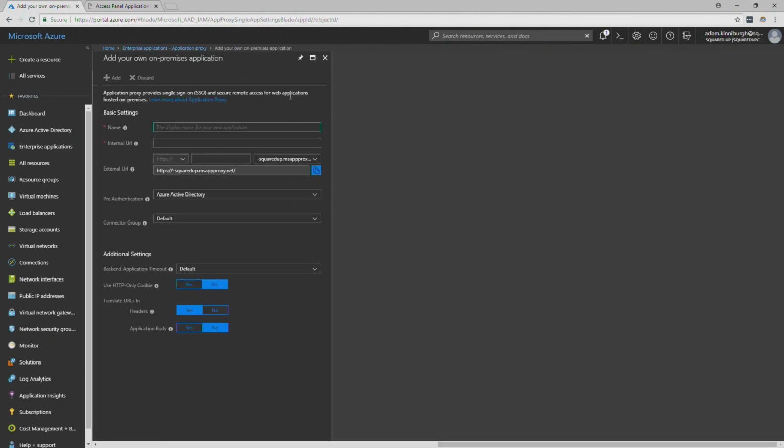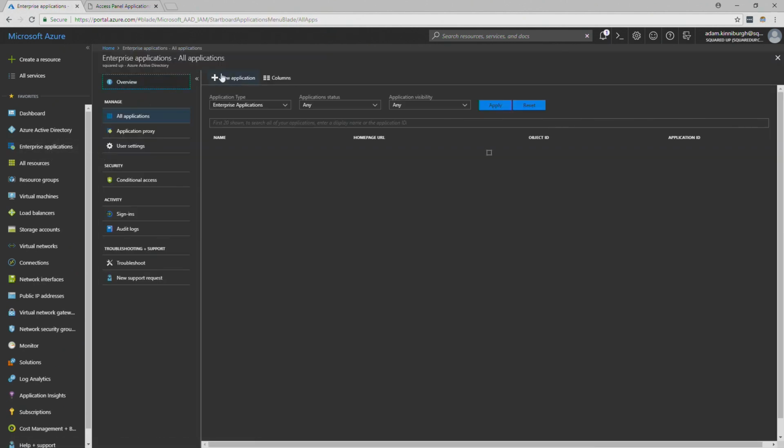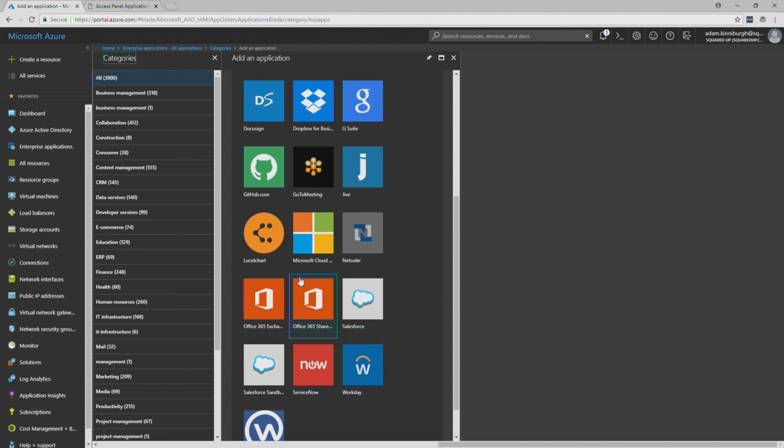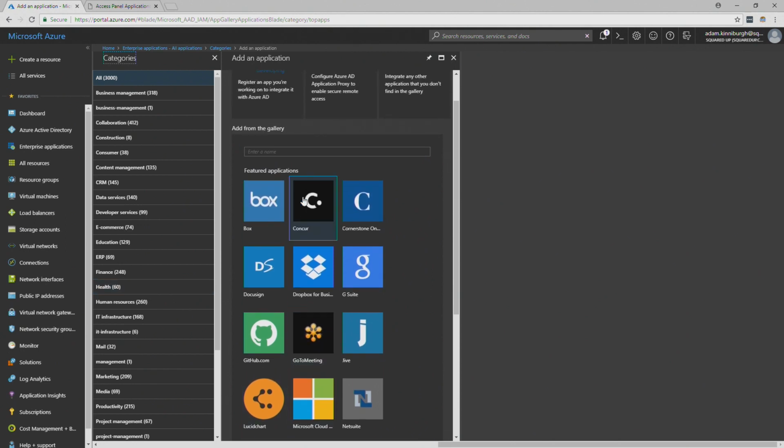In this case, what we're seeing is the on-premises app deployment wizard, so you can deploy any number of apps. If I do it from here instead, just to highlight that, by default you get this massive catalog of built-in integrations. If you use Dropbox or ServiceNow or any of these applications, and you want to use Azure AD in front of them to provide real single sign-on to these external applications, chances are there is already an integration set up, and it's just a simple wizard.